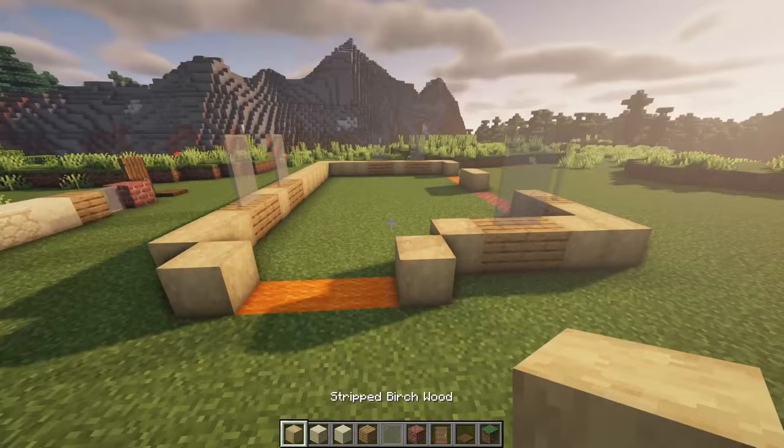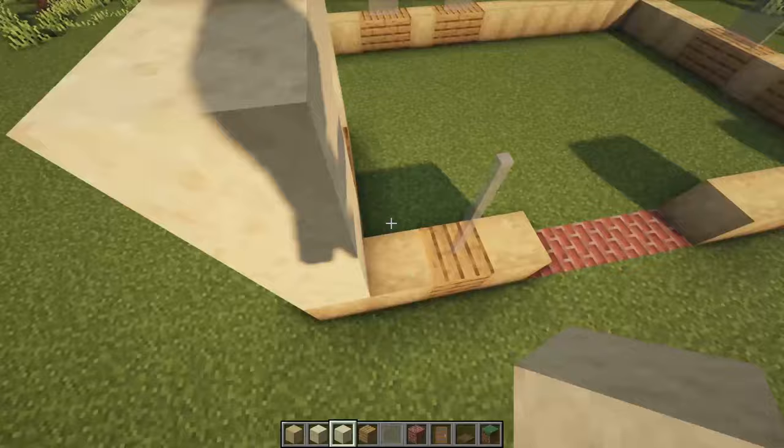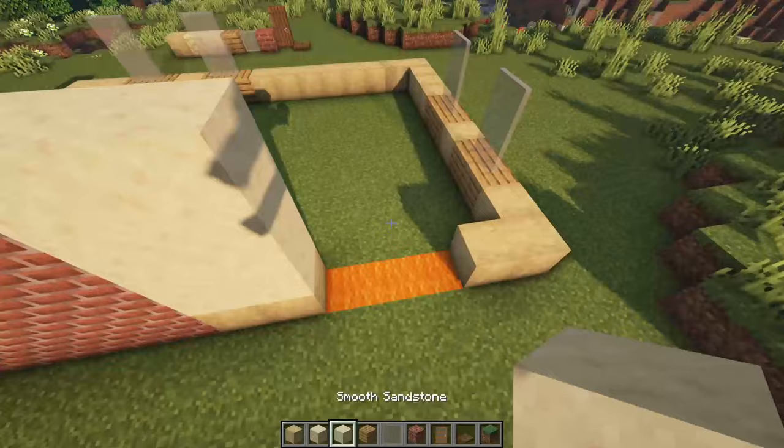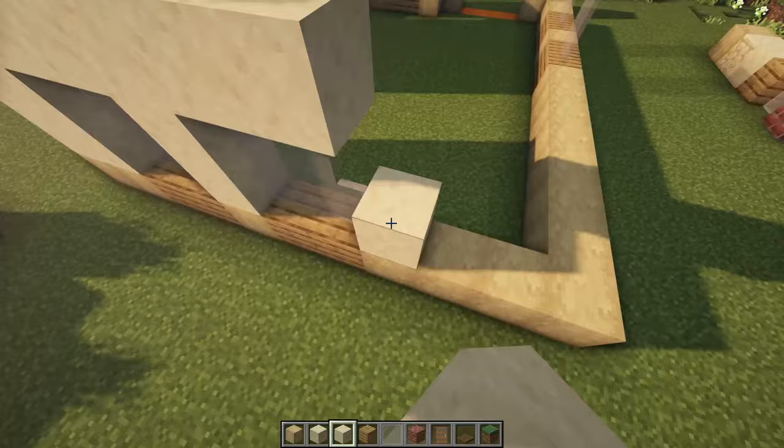Right now it's very easy. I'll do it all out of smooth sandstone for now, but just raise every block by three and go one block above the windows, doing this all the way around. And for this part with the bricks, just a nice four by four square. Just keep on moving your walls all the way up. We will also need a couple of smooth sandstone stairs for this doorway and that doorway over there. I'll do that once we have all of the main walls in here.